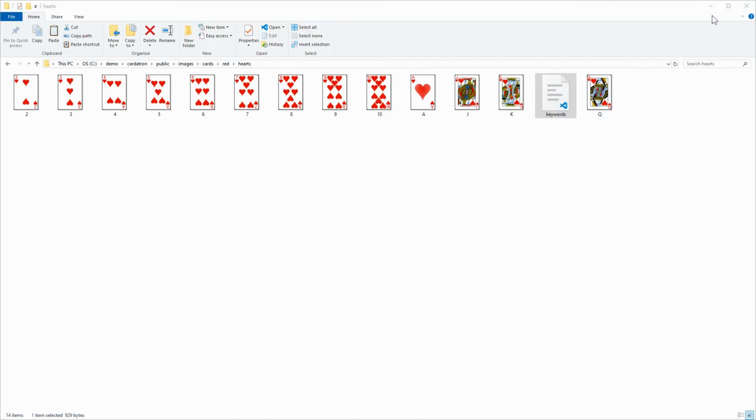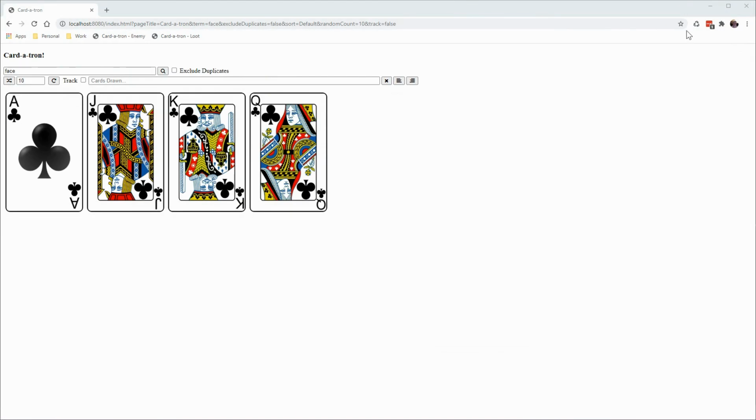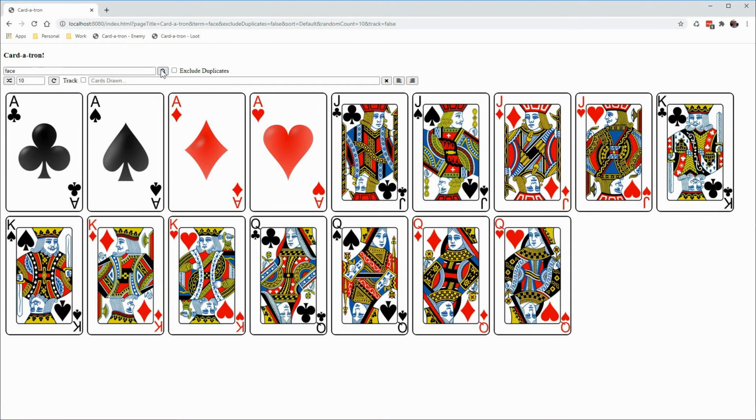Rather than have you watch me do that, I went ahead and did it. Again, I'm going to refresh the page and hit face and see what we get. There we go. Now that I've copied the keywords file into all those directories, we get all the face cards. Not something you would normally have to do, because you're not necessarily going to have the same cards in different directories. So probably not a big issue there.